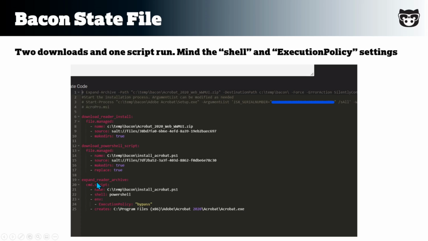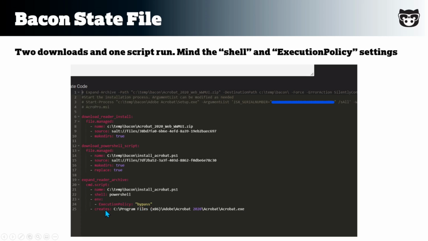Lastly, this is actually going to do the work now, and this is, we're going to expand the reader archive and perform the installation. So this is a cmd.script, and we're going to run C:\temp\bacon\install_acrobat.ps1. We're going to use the shell PowerShell. Our environment, we're going to set execution policy to bypass.